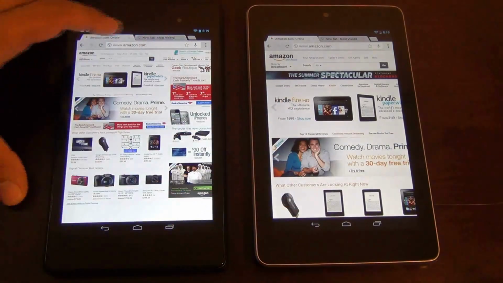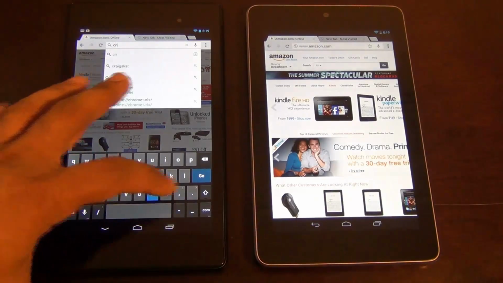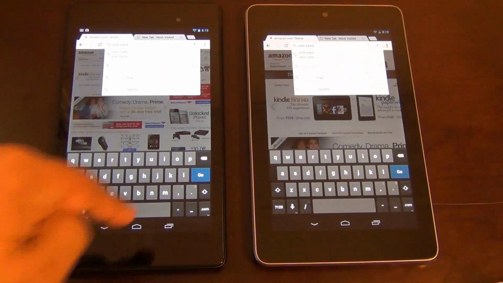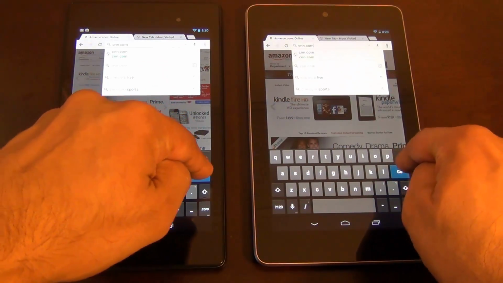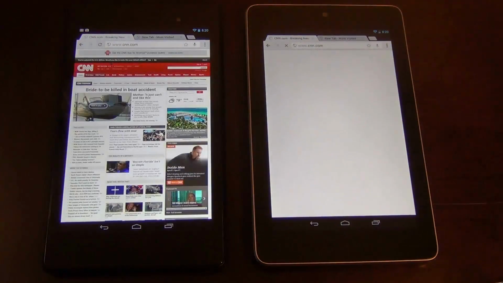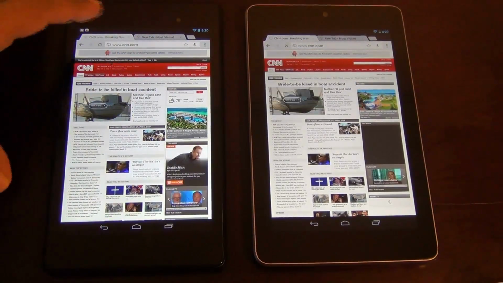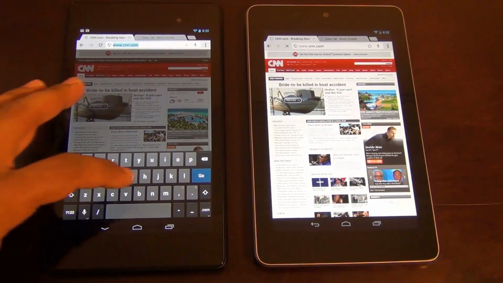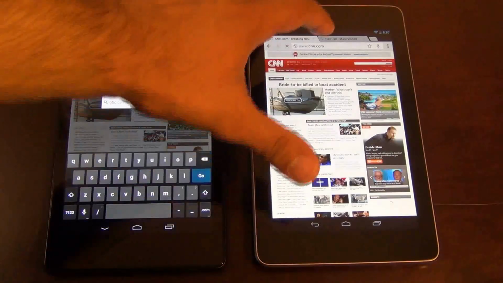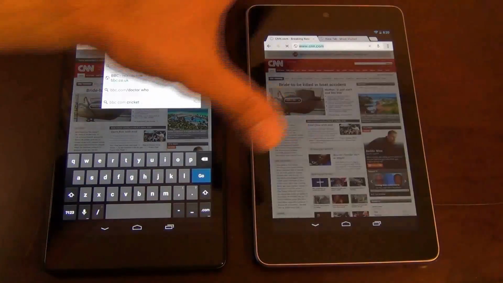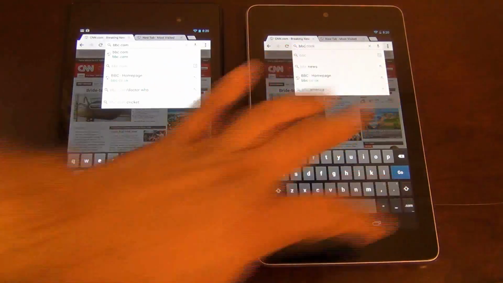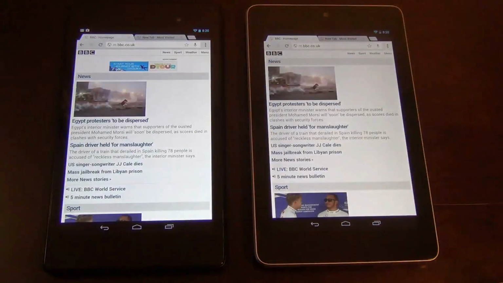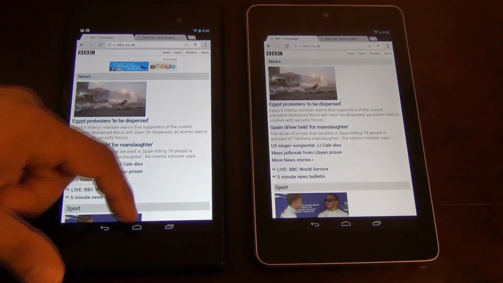And what we're going to do is we're going to go to CNN.com. Okay, ready? Boom, that was the first one. Okay, which is to be expected. Let's go to another website. Let's go to bbc.com. Now, as you can tell, these are heavy-duty websites. Okay, ready? Again, that was quicker, even though we went to the mobile website.